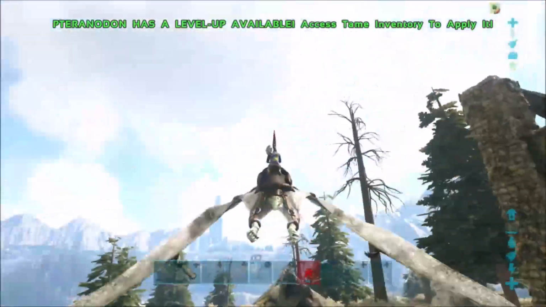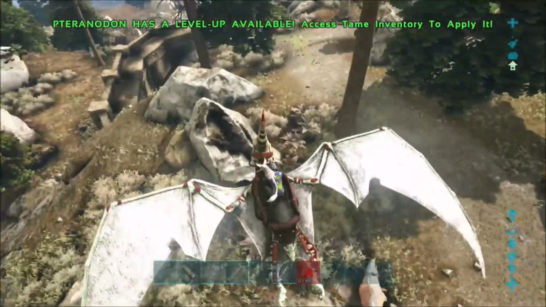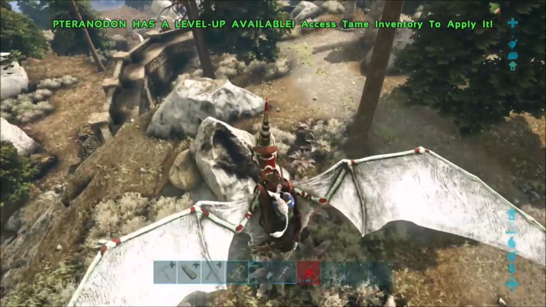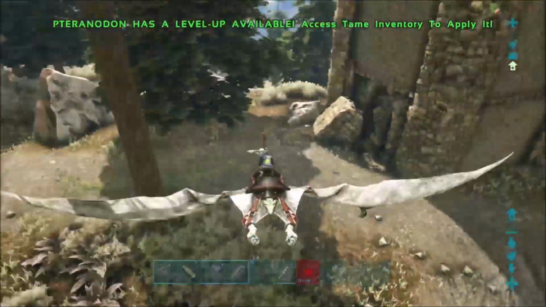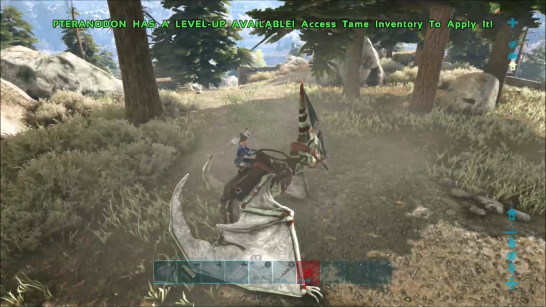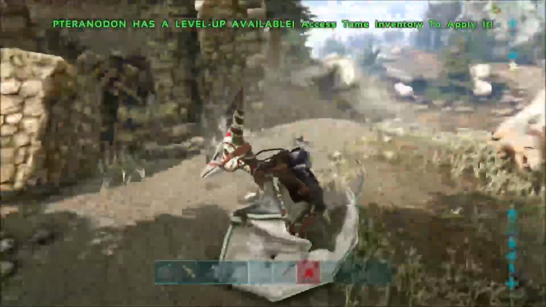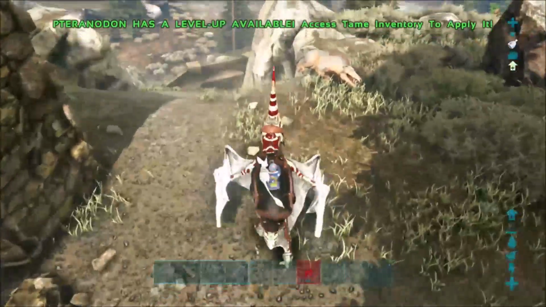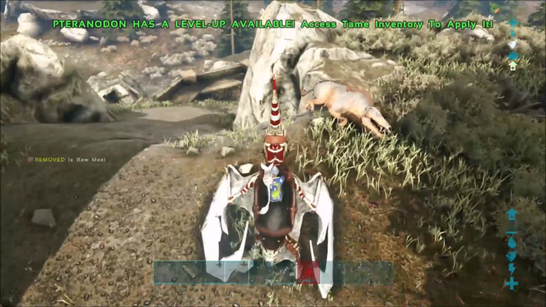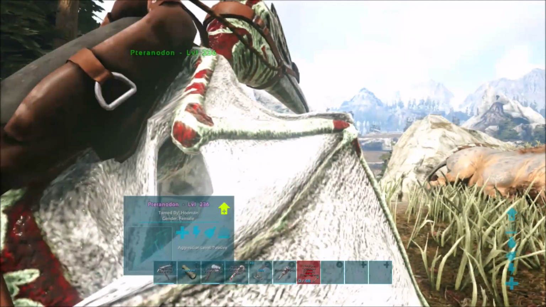I don't know. We're gonna scout around and make sure that the other ones aren't around. I do have bolas on my hotbar. I don't think so. I think we're in the clear. There are some wolves down there. I see them. I think we'll be okay.